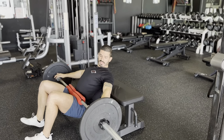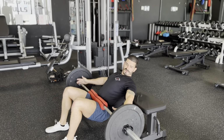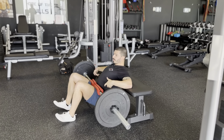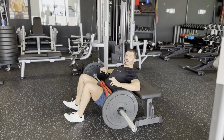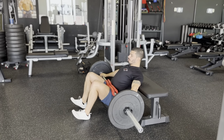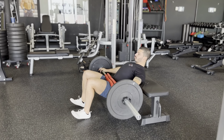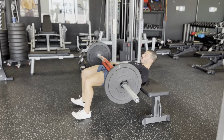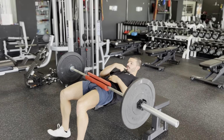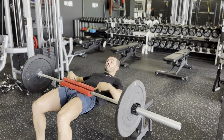Then I'm going to put my hands on the barbell a little bit wide, put some forward pressure on it, and you could go five fingers over the top. And I'm going to posteriorly tilt my pelvis, which means I'm going to scoop my pelvis under. All right. With that being said, I'm going to drive through my heels. Right. I'm not blowing my stomach out like this. Drive through my heels. I finish in a posterior pelvic tilt, so the glutes are squeezed, my abs are tight, and my chin is driven down. This is to ensure that we're not using too much lower back and that we're using our glutes actually.